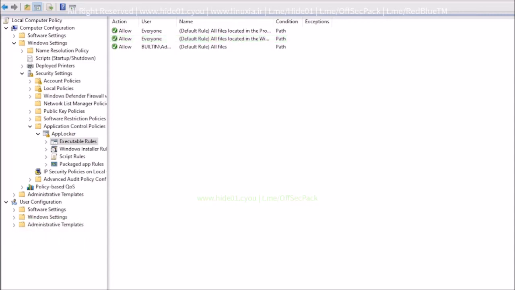This allows basic operating system functionality, but prevents non-administrative users from writing in these folders due to the default access rights. The third rule allows members of the administrative group to run any executables they desire. The other 3 categories have similar default rules. We'll enable them to configure basic application whitelisting protection on our Windows 10 Victim VM.